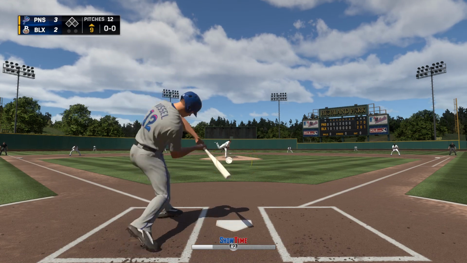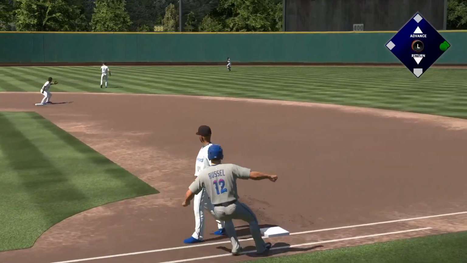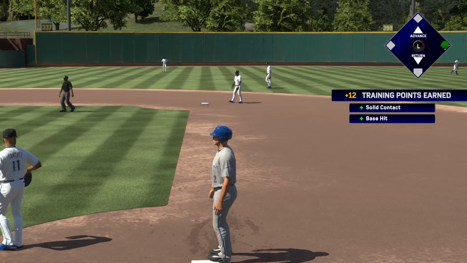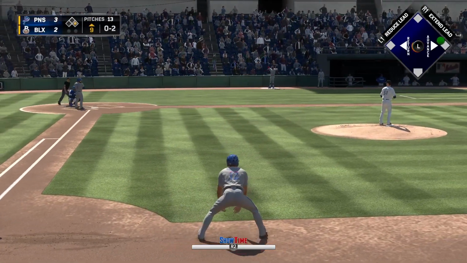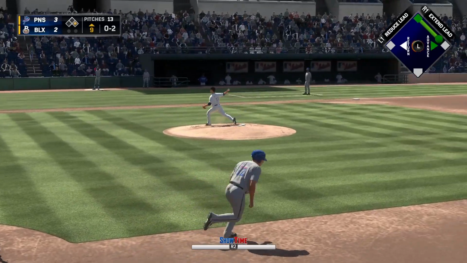From the stretch, here's the pitch. Drilled right back up the middle. And that finds its way through for a base hit. The ninth inning's underway with a leadoff man aboard via the single. Well, that's his third hit of the night. Again. Are you surprised? That's three singles. Now sits 3-for-4 with three singles. Not a bad night.